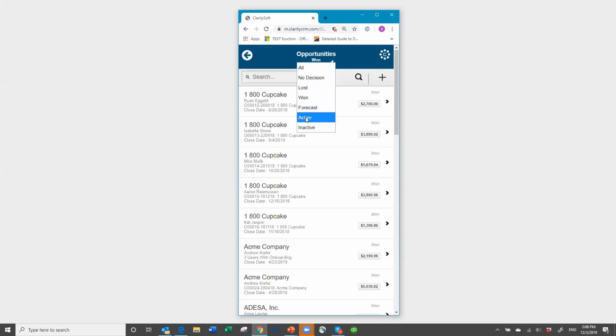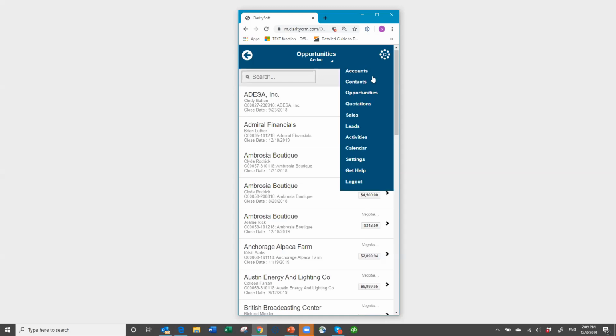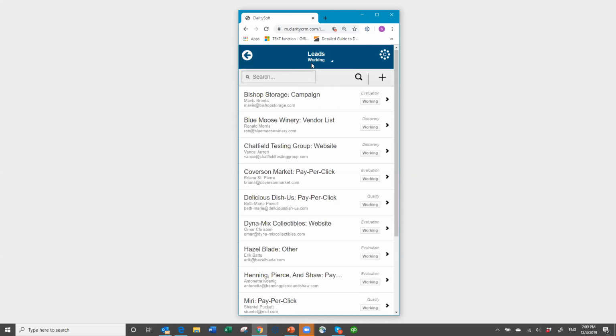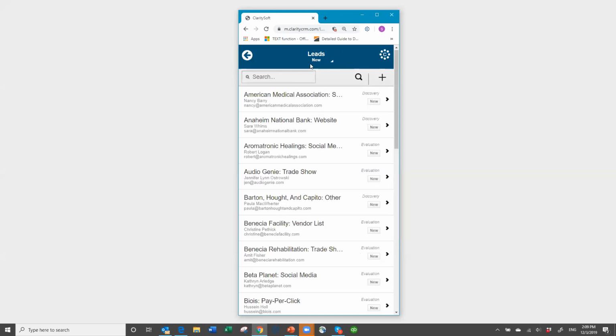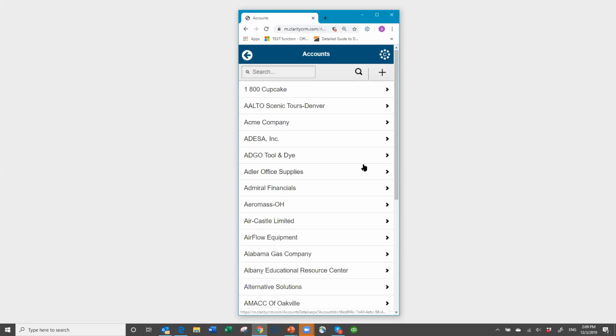Now this button, I believe, will default to whatever you have set in your Claritysoft Live settings and opportunities. So everything else is the same here. So if you go to leads, in leads, we have new leads by default, but then you can change to working, converted, or closed. So just one more filter up there right under the module name so that you can choose the proper list that you want. Okay, so other than that, everything else is the same from module to module. And you can see it's very easy to switch back and forth.